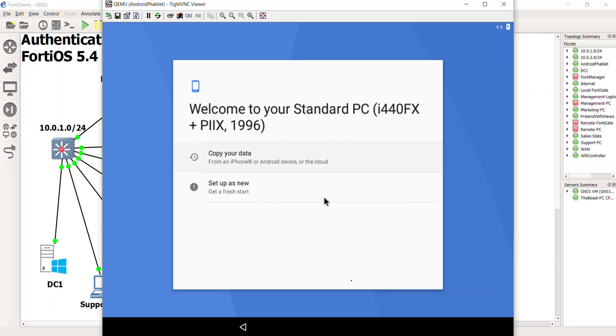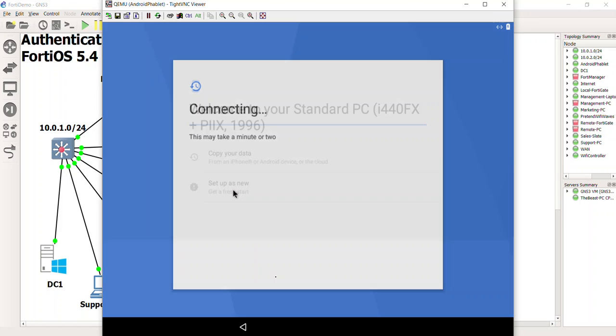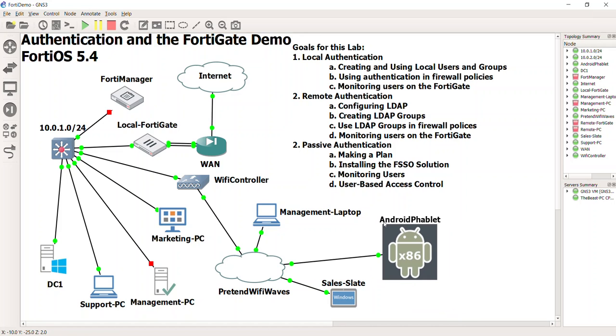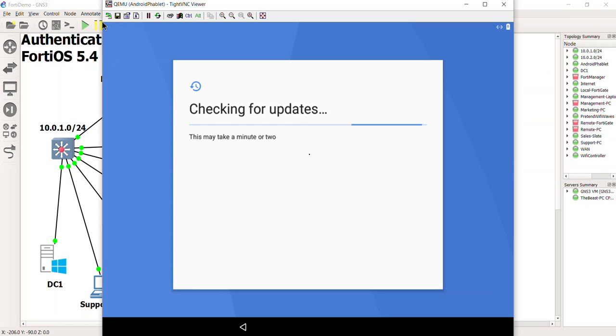By the way, if you guys are interested in seeing how to put an Android device into your GNS3 for testing, really neat for several different applications, for example device detection. The icon I got off of their website was ginormous. That's why I called it the Android phablet there, right?